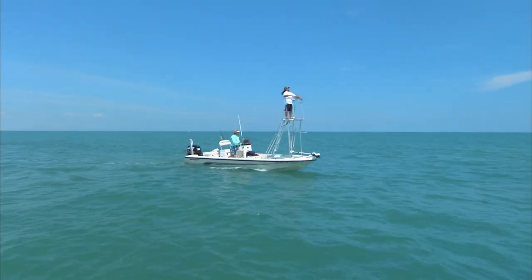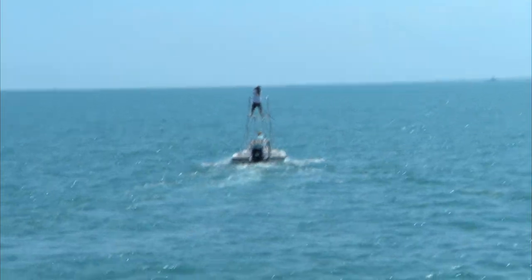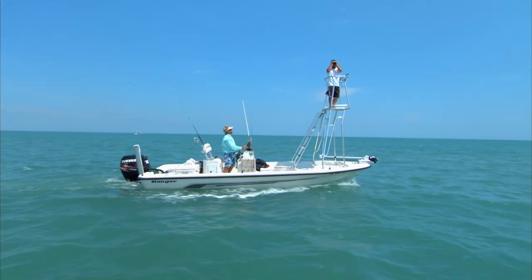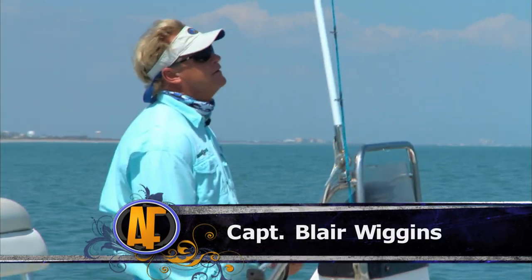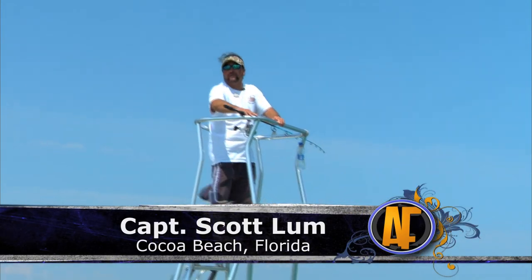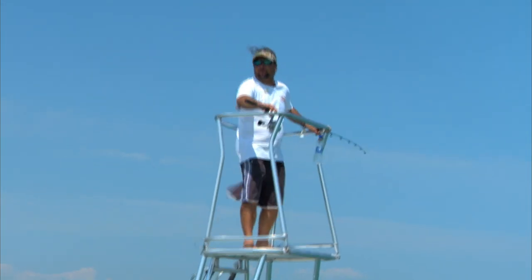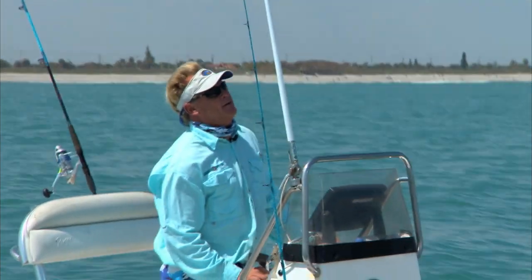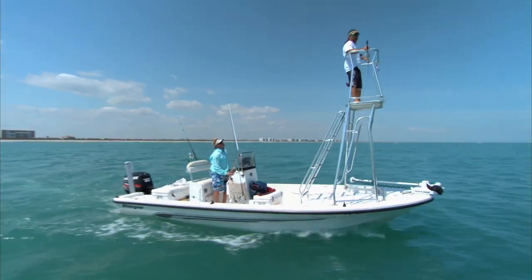Tell me when you see one brother. They just look like big garbage can lids, don't they? Yeah, we're looking for the elusive manta ray with a few big brown slobs on it today. There's lots of bait in here. Usually where you find the birds diving and lots of bait, that's usually where I end up finding the rays. Maybe it's coincidence, but they're in here eating the same thing as the bait fish. Yeah, it's either that or they're eating the spawn from the bait fish themselves.